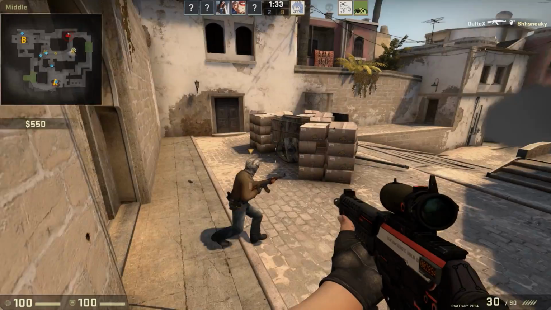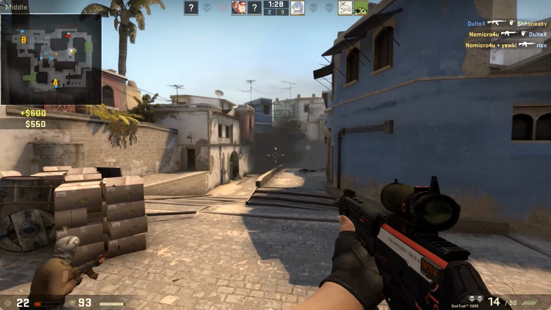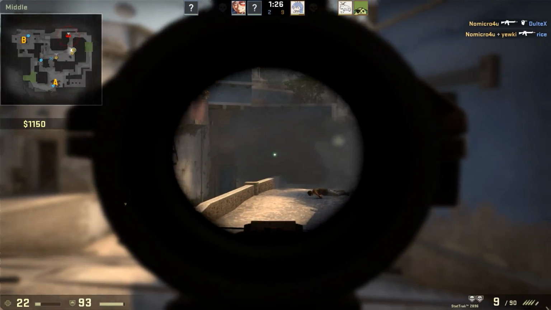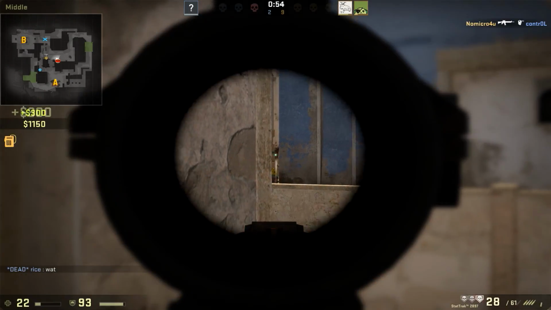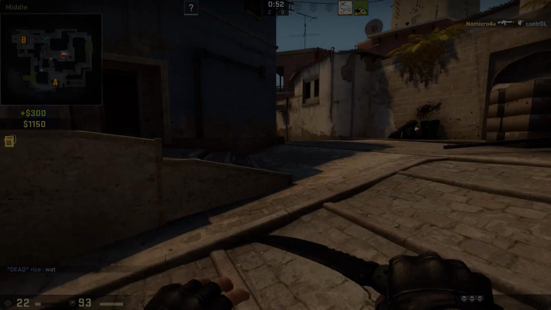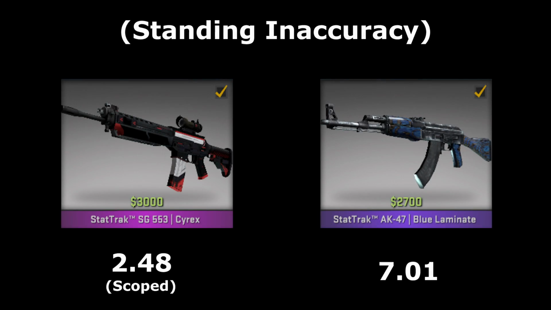That being said, tapping is not nearly as bad as it sounds, as I think most people would be pleasantly surprised at just how fast you can accurately tap fire with either gun. Remember, all it takes is one tap with the SG553. And trust me, that's much easier to do with an inaccuracy of 2.48 rather than 7.01.